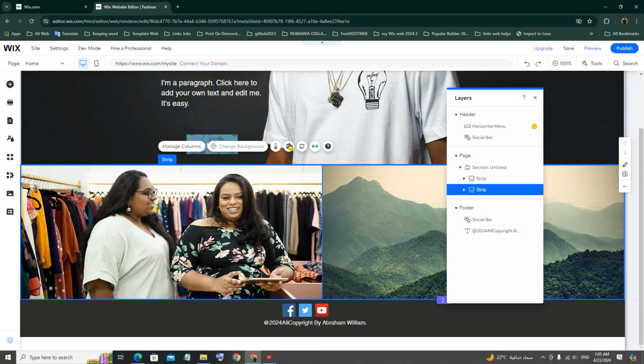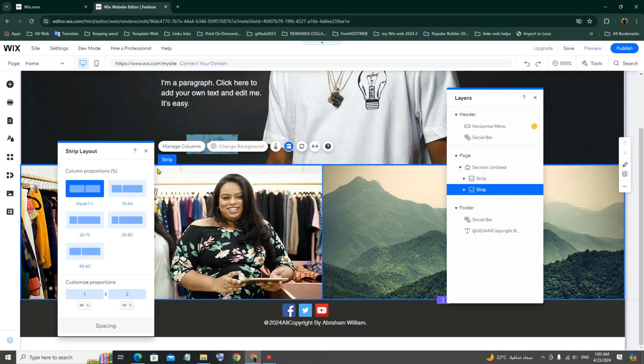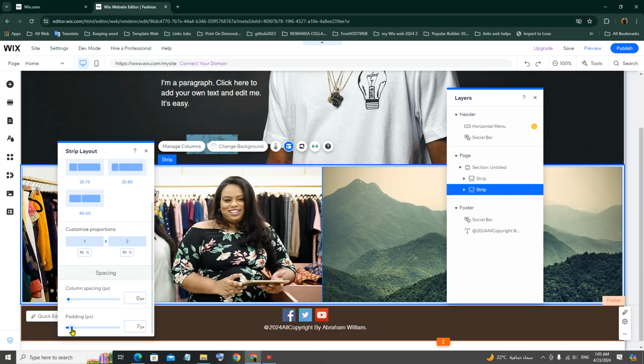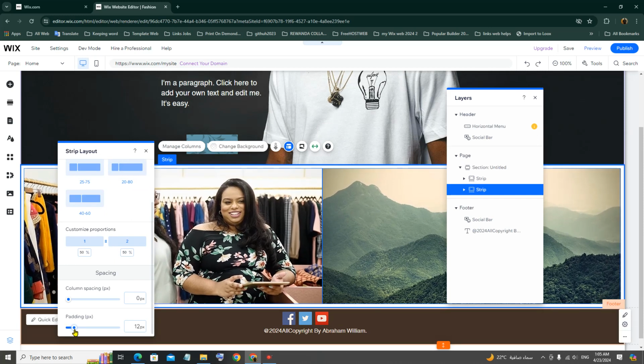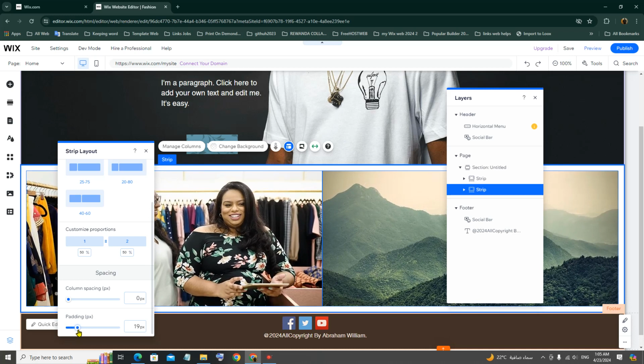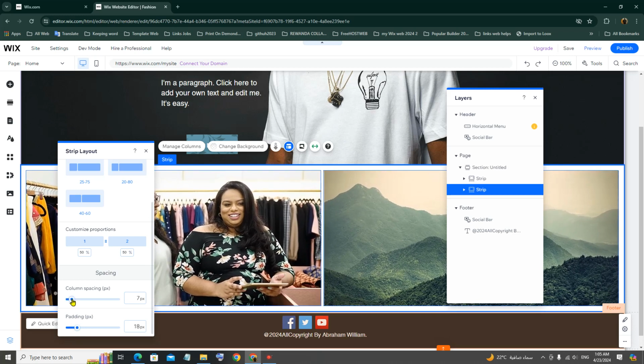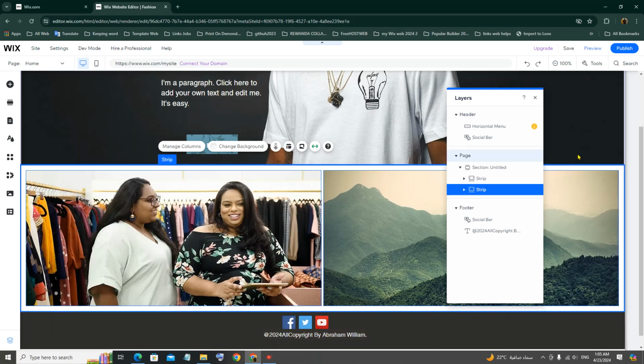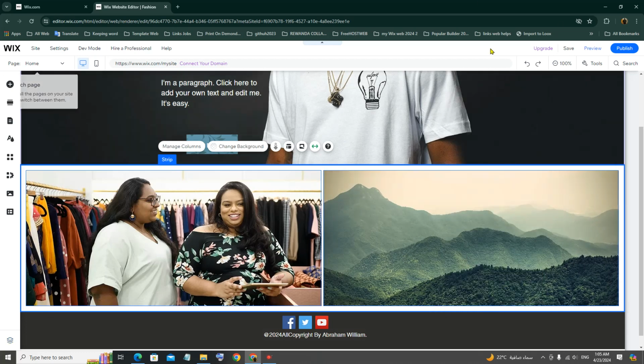We want to go to design layout here. Where is it? Layout. So we need padding, right? Yeah, we did. Good. I like it. That's pretty good.